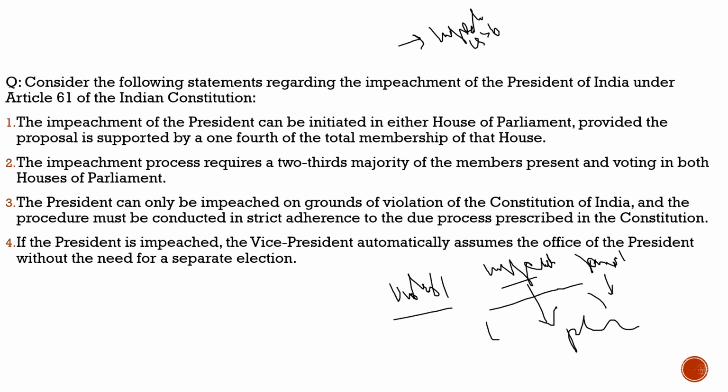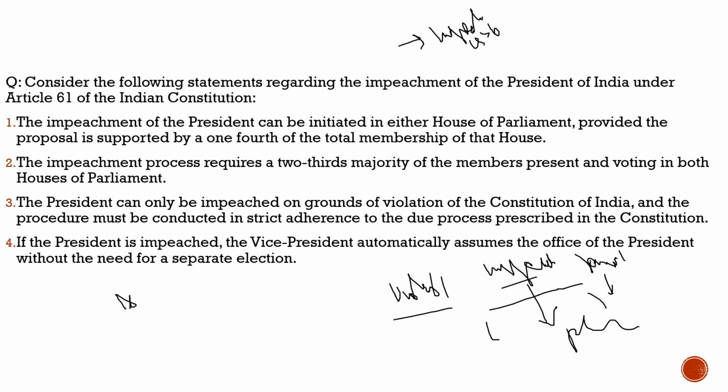It is clearly and categorically titled impeachment. This article basically talks about impeachment. So how is it done? Suppose there is a president and he is violating the Constitution of India, and people are not happy with him. Now, how can the government impeach him? That we have to understand.